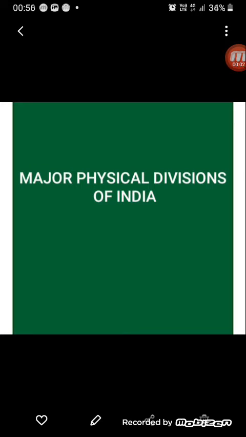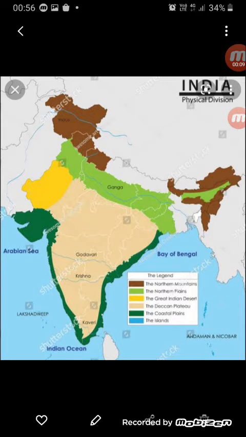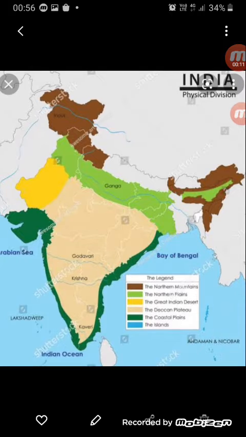So, children, today let us have a glimpse of the major physical divisions of India. Now, in this map, you can see that India is a unique country with varied physical features. Now, we have over here mountains, snow-capped peaks, lush green plains, rugged plateaus, and even mighty rivers. However, amidst all these diversities, India is geographically unique. Hence, India, along with its neighboring countries, is called the Indian subcontinent.